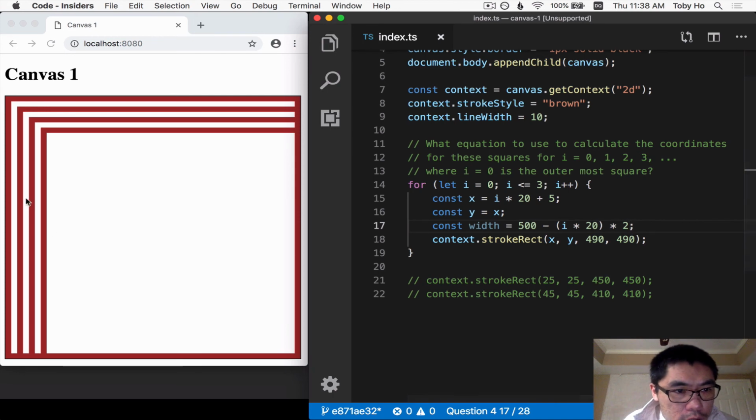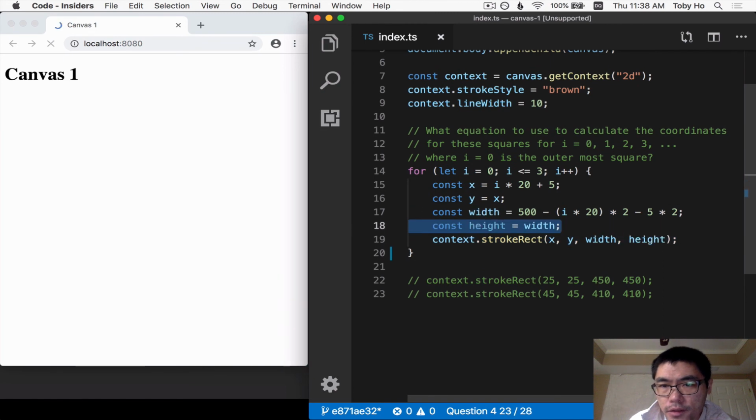Times 2 because you have to subtract an offset that's double the amount here, to account for the offset used here plus the offset used on the right edge, and then minus this thickness offset.